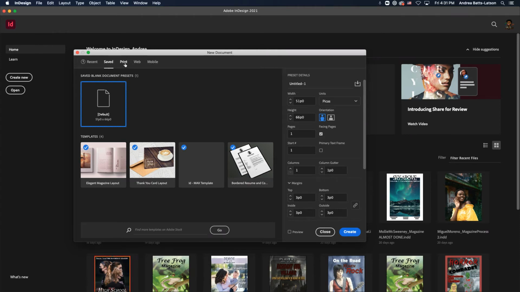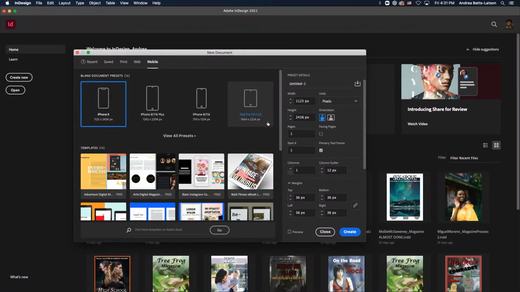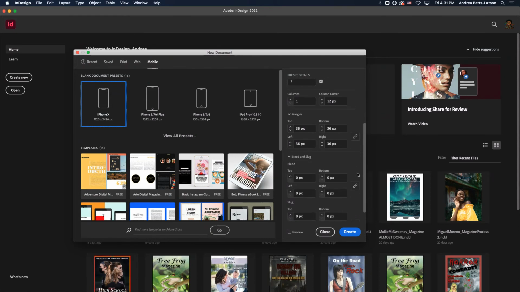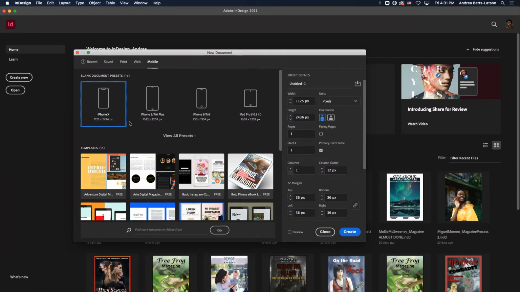If you go to print, this is your intent. That means you're planning to create something that you plan to print out. So it's going to be in the CMYK. And if you go to web, then this is something that you expect to put on a website or something like that. And that's going to export out to RGB. And the same with mobile. It's going to have mobile sizes for you that you can choose. So if I click on it, you'll see that it goes to mobile sizes. Or the ones that are the most popular. They have more presets if you click VR presets, and then you'll see your details and your settings over here. Always scroll down so you can see all of your settings, and that's your mobile view.